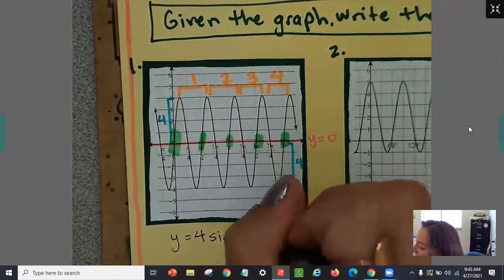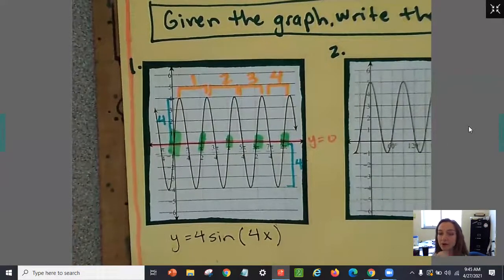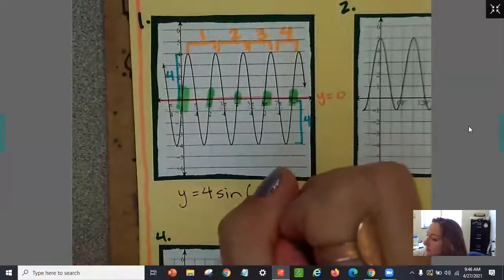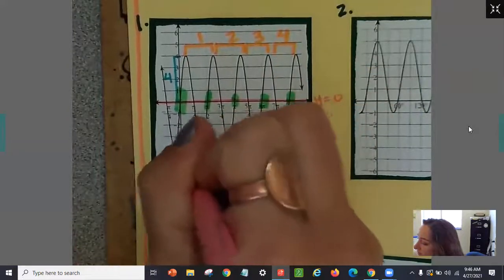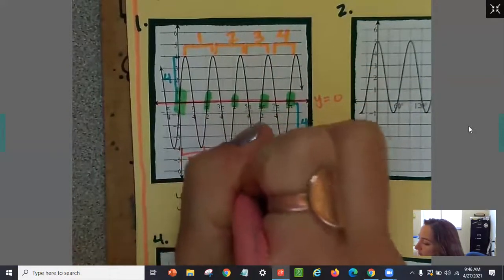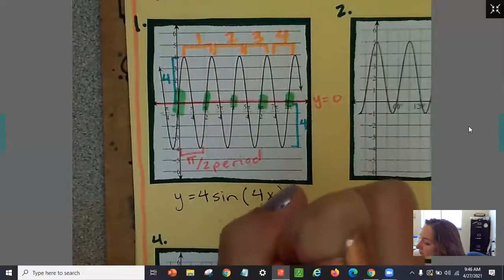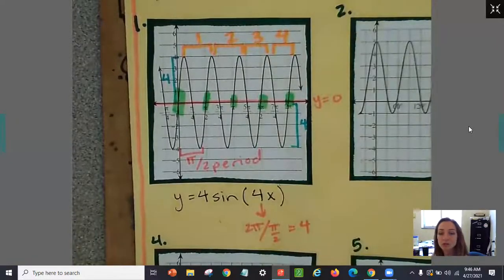Then x, and now we're going to move on to the number that we're adding on the end. But since 0 is the midline, we're just going to leave that as plus 0, which is the same thing as just leaving it off. Again, if you wanted to work this out, it took pi over 2 for this to happen, so this is your period. You could have done 2 pi divided by pi over 2, and you would have gotten 4, which is the number that goes there. So 2 different ways of solving for that, but either way is going to work.